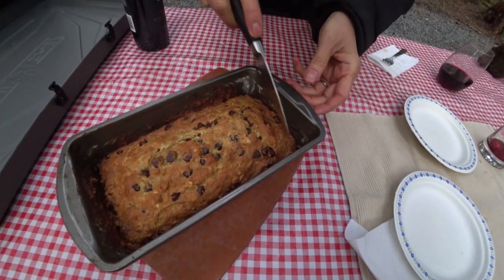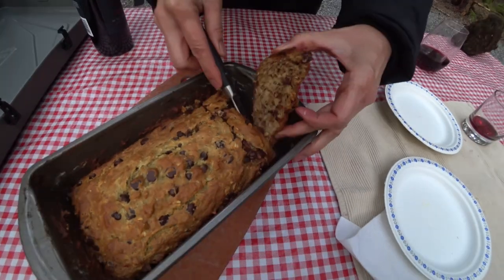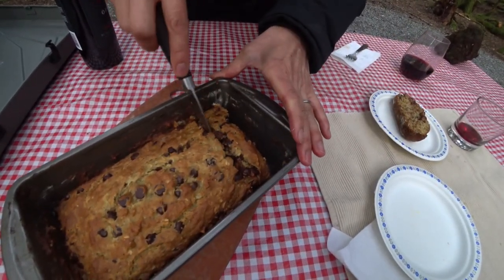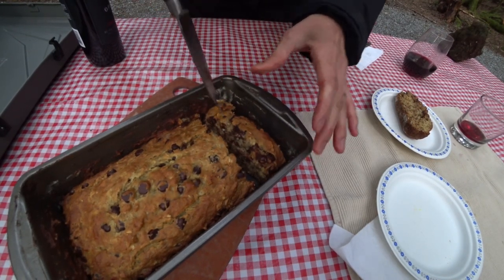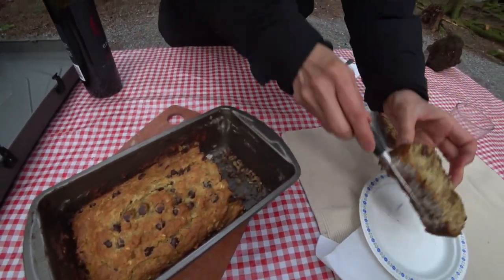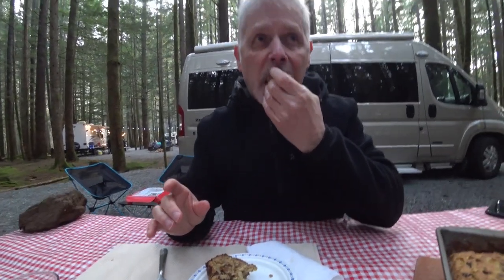Okay, we'll see what the verdict is for this banana bread. Okay, there's the first piece. Looks very good. Yeah, it looks all right. It looks done anyway. How long was it in there for? Half an hour. But it was more like 400 degrees instead of 350. Yes, assuming the temperature gauge is anything close to correct. Very good. It's okay?